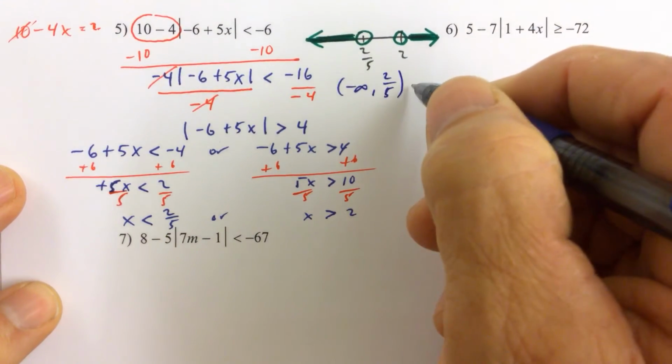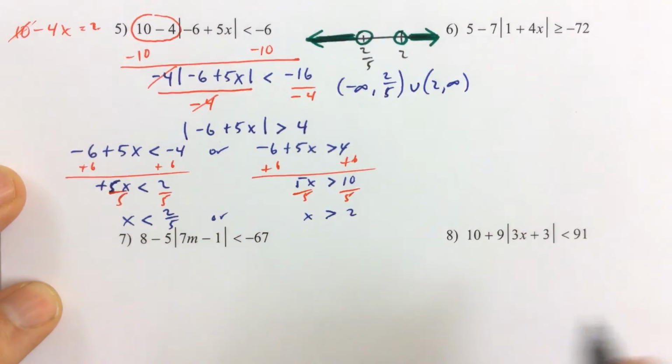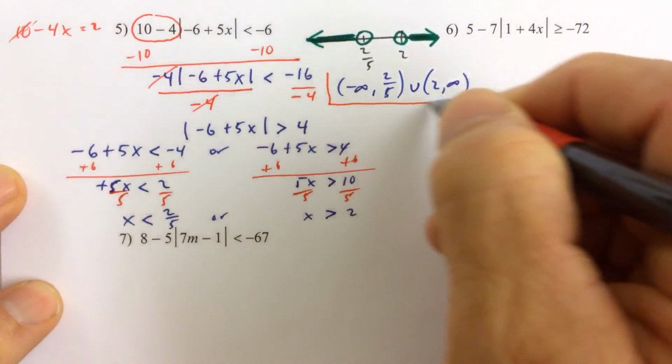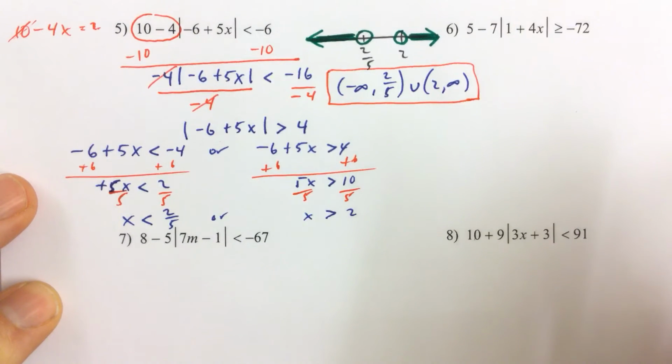I've already explained how to write the interval notation, so I'm not going to give as much explanation for that in these final videos because I've already done that for the first few videos. Okay, so that's number 5, and I think I'll make a separate video for each one.